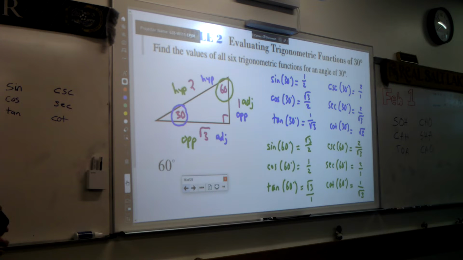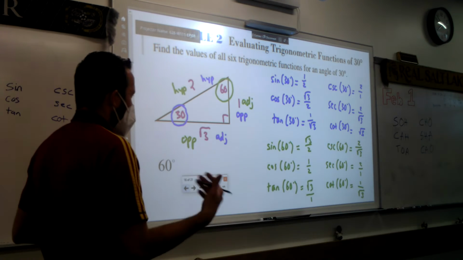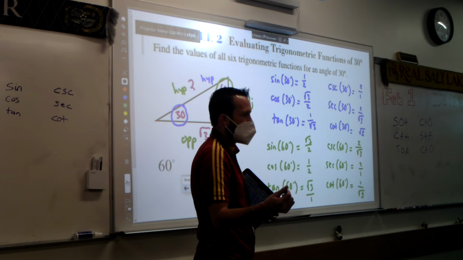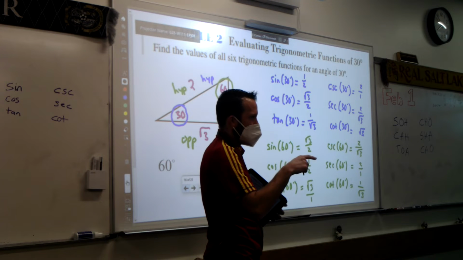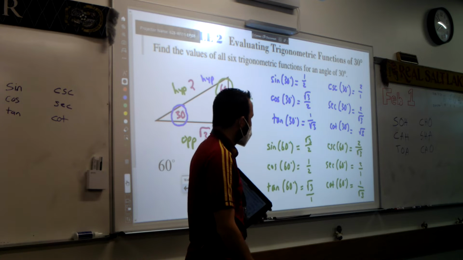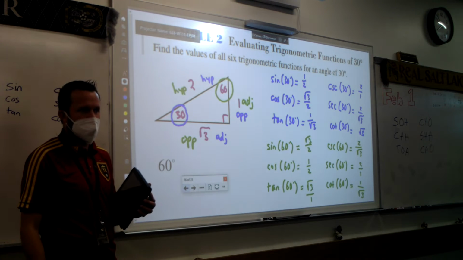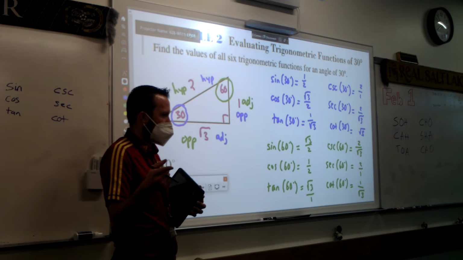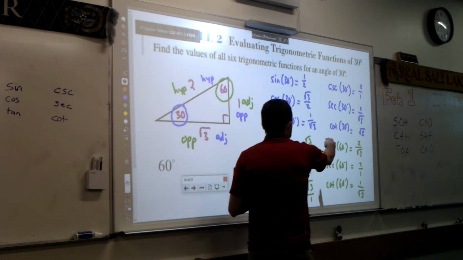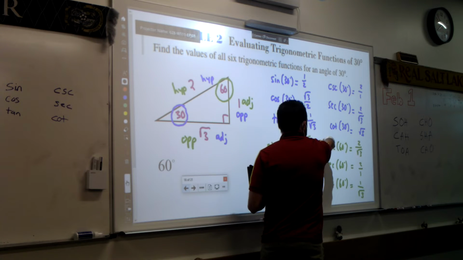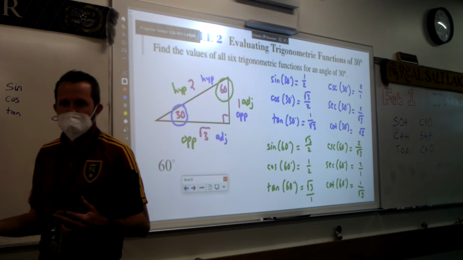Does it give you square root of 3 over 2? What does it give you? Ugly decimal. Now, how do I know that that ugly decimal is square root of 3 over 2? Well, I could put in square root of 3 over 2 and check it. Or watch this. Take that ugly decimal, highlight it, and then square it. So push enter so it copies it down and square it, or take the answer and square it. And what does it give you when you square that ugly decimal? 0.75. What is 0.75 as a fraction? So this squared is 3/4, which means if I take the square root, that 4 becomes a 2, and the 3 becomes a square root of 3. So do you see how you can match it by squaring it?